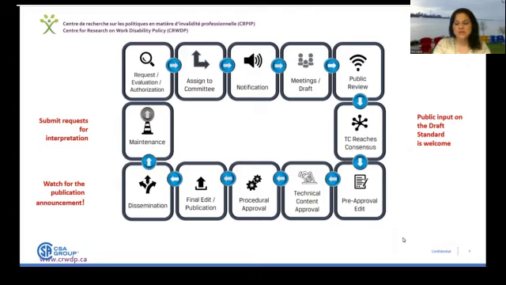It becomes disseminated, and it is a living document for 5 years. And during that 5 years, the public is welcome to send in questions and ask for interpretations about the standard, specifically to the clauses that are written in the standard. And at that time, the committee is also meeting to look at how the landscape has changed or is changing. So when it is up for review at that 5-year mark, there is a better idea whether that standard should be maintained as it is or if it should be updated.